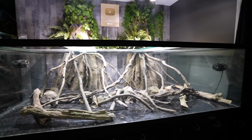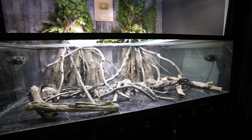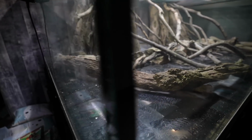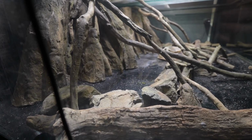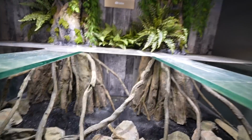The reason I have wave makers in such a large tank, or in any aquarium, is you do need water circulation for a number of reasons. Biggest one is simply algae. You'd be surprised how important water movement in a planted aquarium actually can be. I've experimented with it in the past, going with a tank that didn't have wave makers versus an identical tank, the identical setup that had wave makers, and the one with wave makers didn't have any algae. Of course, it helps with regulating temperature and circulating the aquarium water, simulating natural environments for the fish, etc. There's a ton of reasons to have good water circulation in your aquarium.